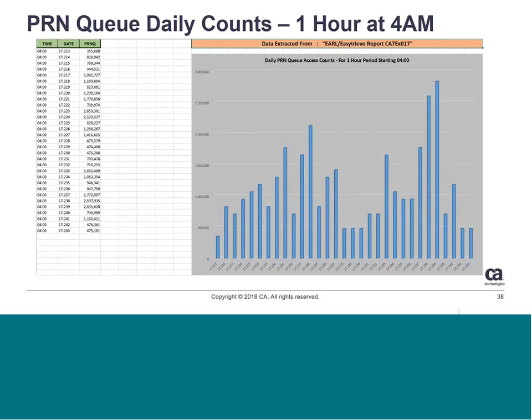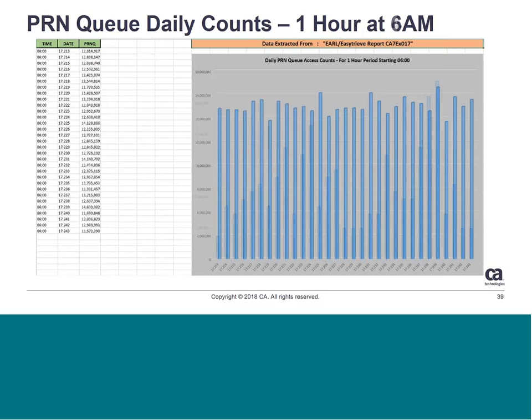What about at 4 a.m.? And as you can see, it varies on different days of the month. Towards the end of the month, prior run queue gets much more of a hit against it at 4 a.m. than it does earlier on in the month. Looking at 6 a.m., the 1 hour from 6 a.m. to 7 a.m., again, that's pretty much even on every day of the month, even at the weekends.